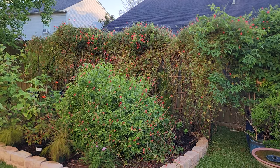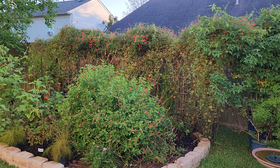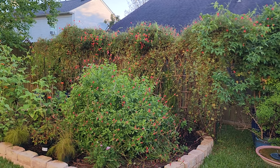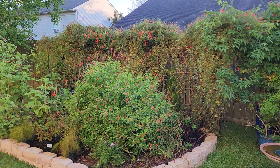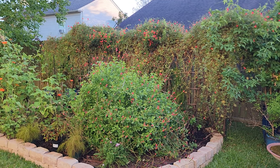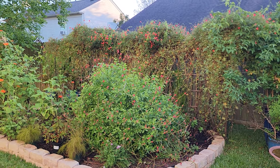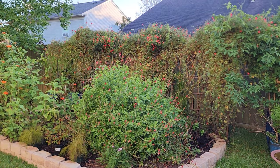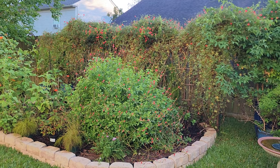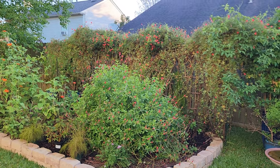Good morning everyone and welcome to our backyard. Today I'd like to go over some of the standout blooming nectar flowers for the pollinators this October. My name is Crystal and I garden in zone 9 south of Houston along the Texas Gulf Coast, specifically for butterflies, hummingbirds, and native pollinators. One of the things I've come to realize is it's important to have flowers that are nectar producers pretty much year-round because we have pollinators pretty much year-round.